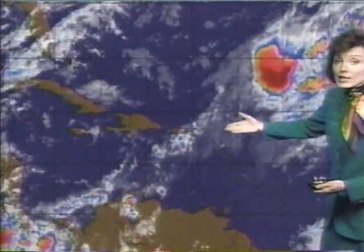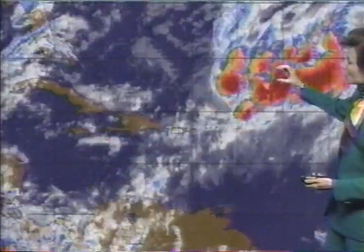Here's a closer perspective of Tropical Storm Grace. Again, a big ball of convection, and most of this is located north and east of the center of circulation. Now, the good news is that it continues to move rapidly to the east-northeast, so it is pulling away from the islands, but still we have this little plume of moisture that's feeding in across the islands, and still that risk for some scattered showers, we think, at least for the next day or so around Puerto Rico and over towards the Virgin Islands. Some of the rain could be rather heavy, and at least this morning there were some flash flood watches out for this area. Again, there's the main deep convection.